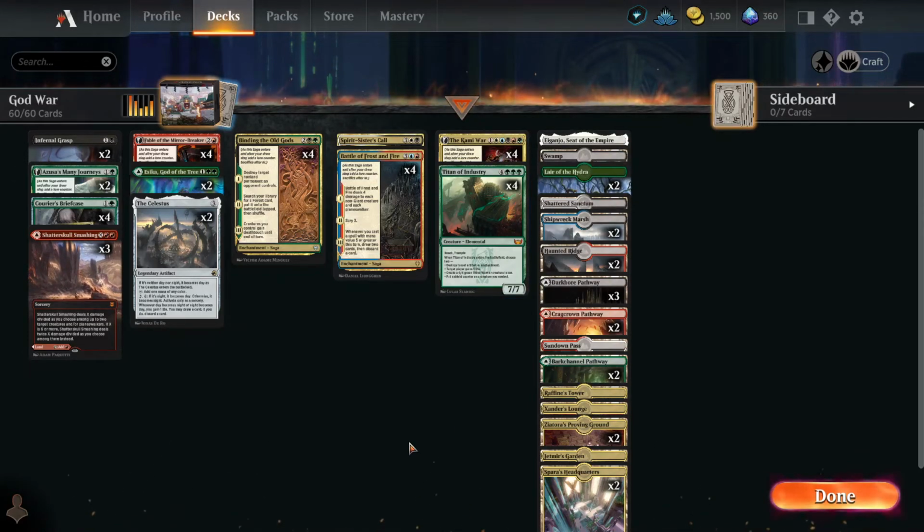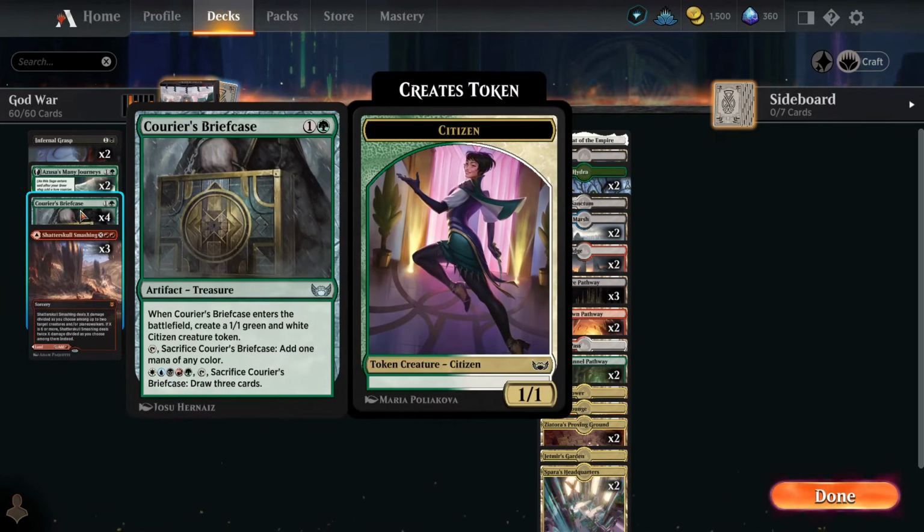This deck is incredible. It is really good. And I got to say that I really am amazed by its ability to put out mana as quickly as it does, and get to 5 color mana as quickly as it does. It's just off the charts, in my opinion. Where does the secret come from? It's that Courier's Briefcase. I really understand its value now.